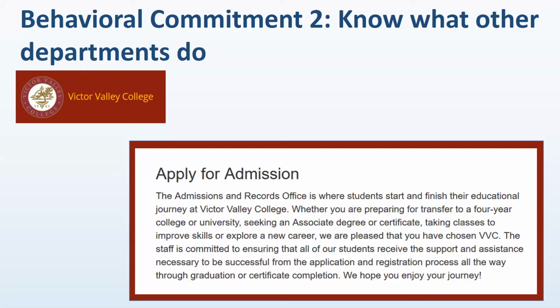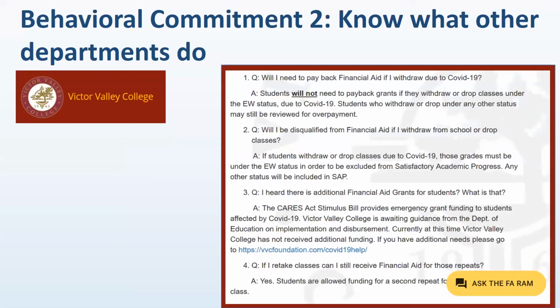All right, let's move on to the next slide. I talked about an FAQ. Here is an FAQ for the Financial Aid Office. What you'll see here are the common questions that students ask about financial aid, and especially during these times, because they list here, as you can see in the answer to the first question, COVID-19.